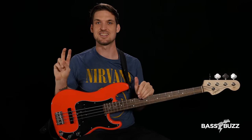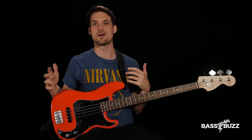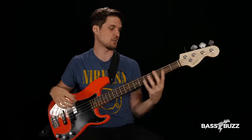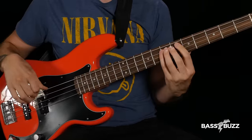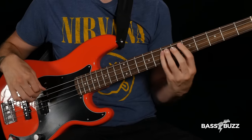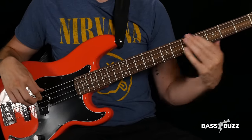Level 2 takeaway is that you can make a simple rock bass line a lot more interesting just by adding some little slides in between your root notes. So you could take something like this and make it a little spicier like this. You can never really have too many bass slides.